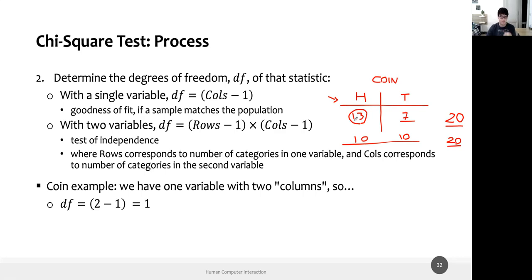Now, in this example, I can say that we can vary this and, as a consequence, this is 7 because this is 13. But we can also vary the tail, and as a consequence, the other one will not be free to change. So we just have one cell in this case that is free to change, and the other just reflects the changes of the first one. Indeed, I told you that we tossed the coin 20 times and we got head 13 times. And consequently, we got 7 for the tails, because 20 is the total, 13 head, and so that number is mandatory: with 13 and 20, it is 7.